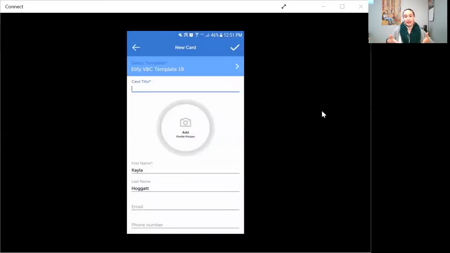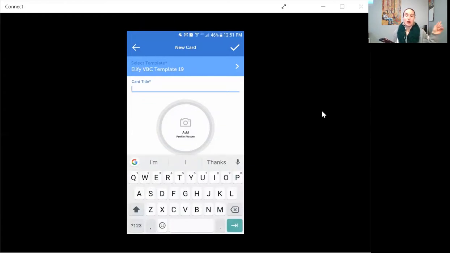So this is the card editor. This is where you're going to want to have everything handy to plug and play, to make sure that building your card is quick, seamless, easy, and everything's ready to go right there for you. So we're going to go through this. You can give your card a title, and this is going to be what shows on your Shuffle card view when you're swiping through. So let's just call this one New Product Launch.